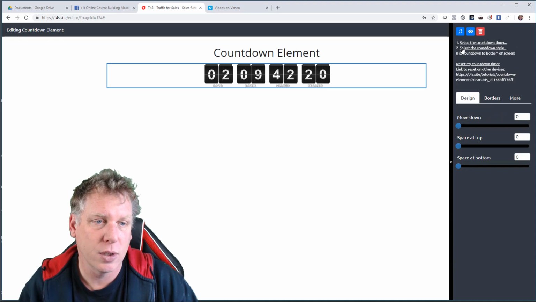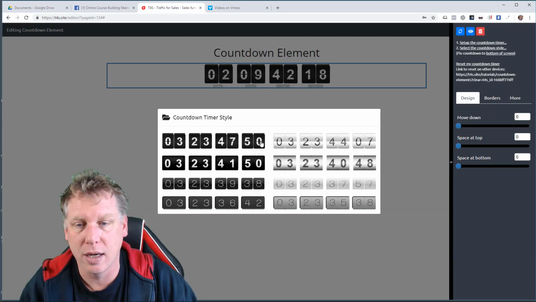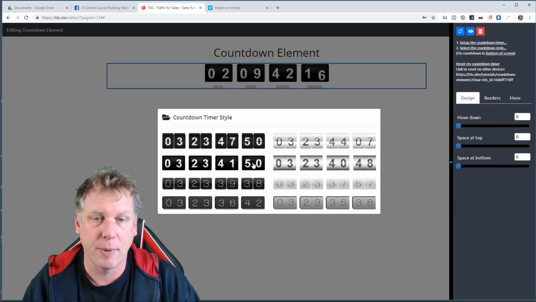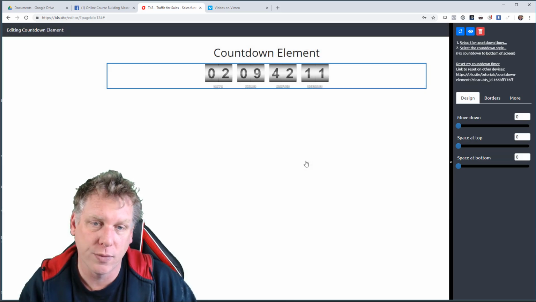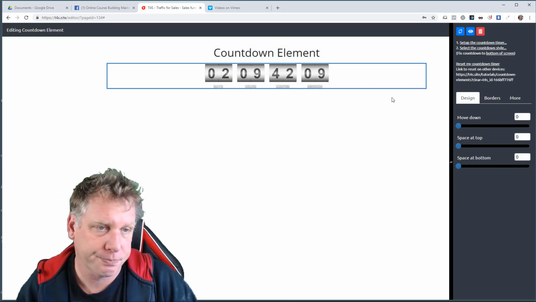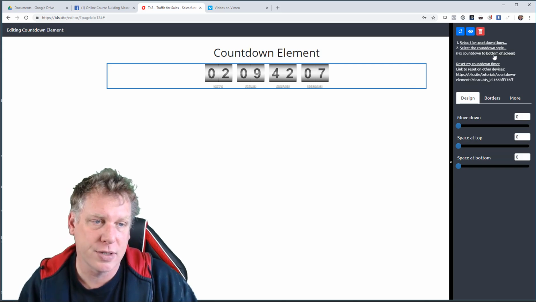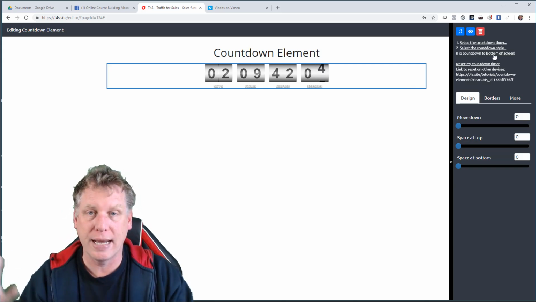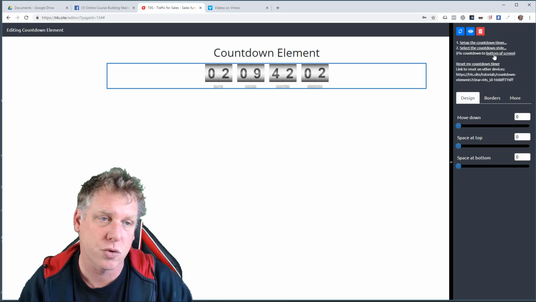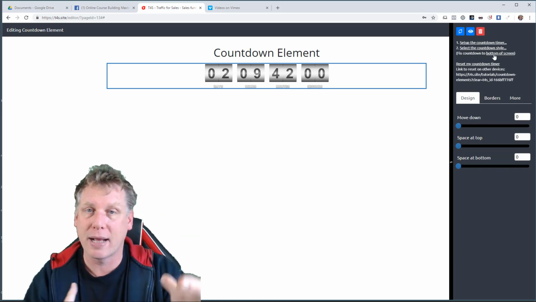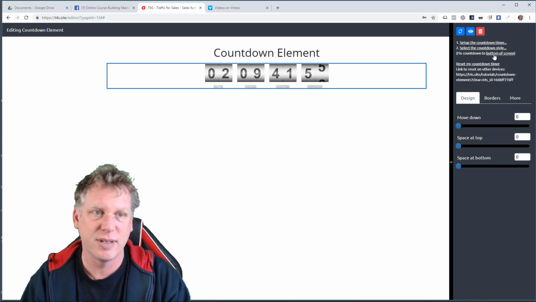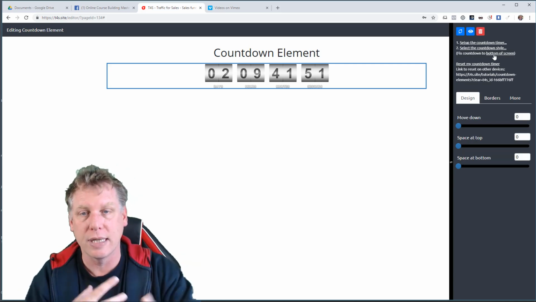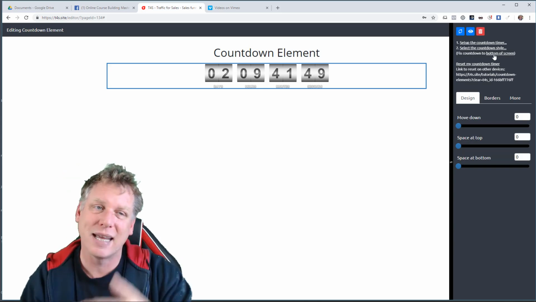Having set that, you can then choose number 2 here, select the countdown style, and that varies. So at the moment it's flipping, now it turns sort of a scrolling one, and you can have more of a white version, and so on. You can click on here to fix it to the bottom of the screen, if you don't want it in the page. That's fine. If you want to put it back into the page again, I'm sorry, but you have to delete the countdown and recreate it. It only takes like 30 seconds, so it's no big deal. But if you move it to the bottom, you then delete it and re-add it from scratch again to get it back into the page.